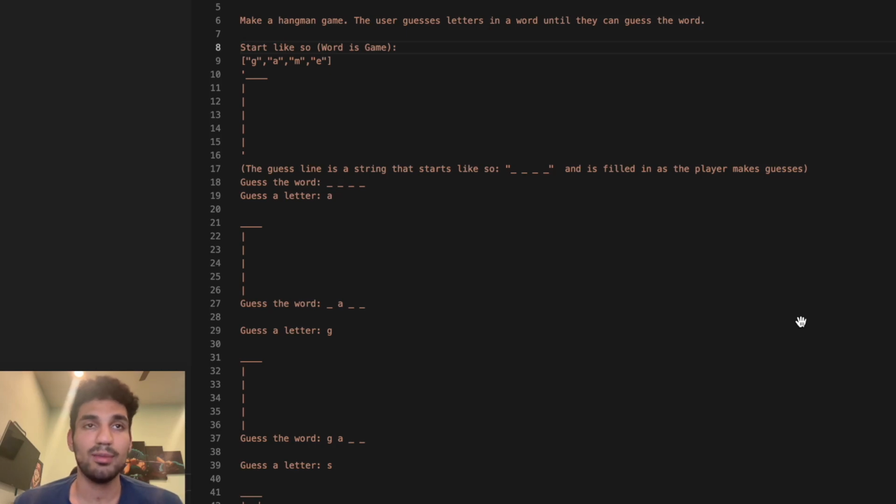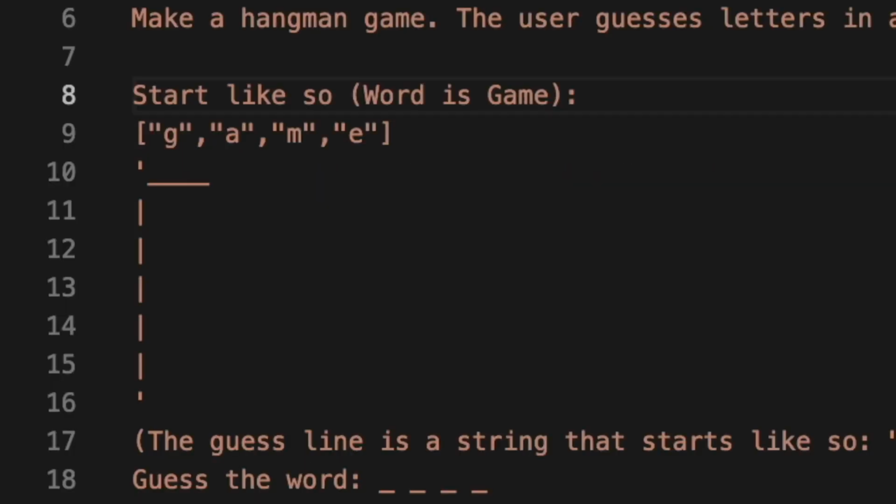So for my game, I chose to do hangman, and the state of the game will be represented in two separate strings. First, to keep track of the hangman figure, a string is used in a function called print caricature that's hard-coded to print the figure based on the number of incorrect guesses passed to the function. If the hangman is fully printed, it means that the player has lost.